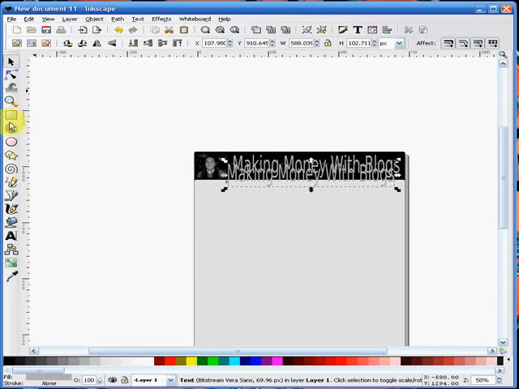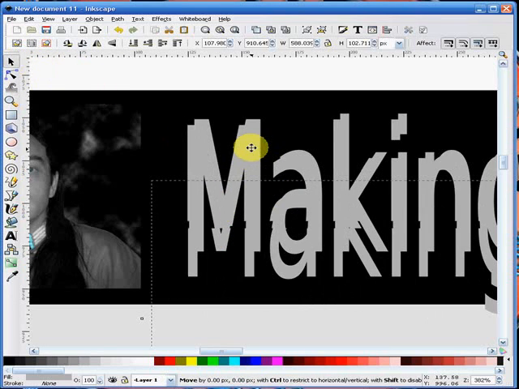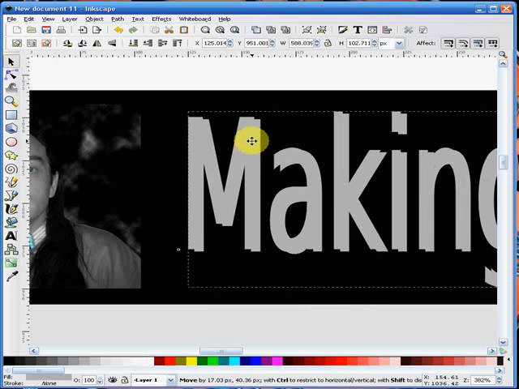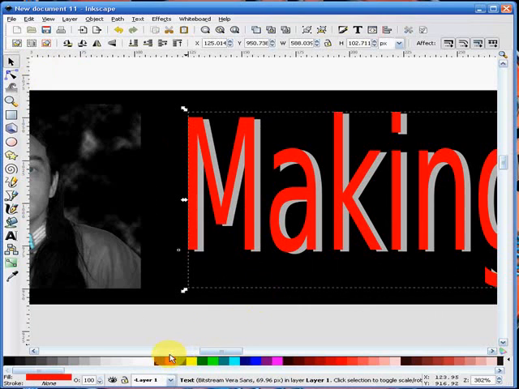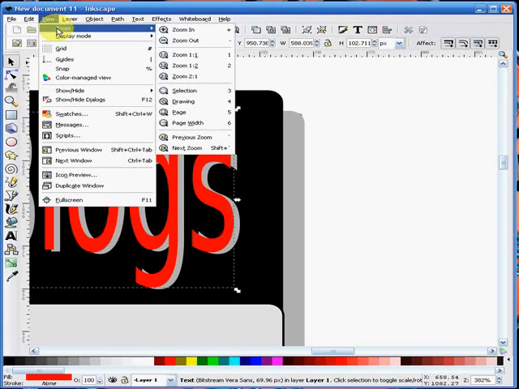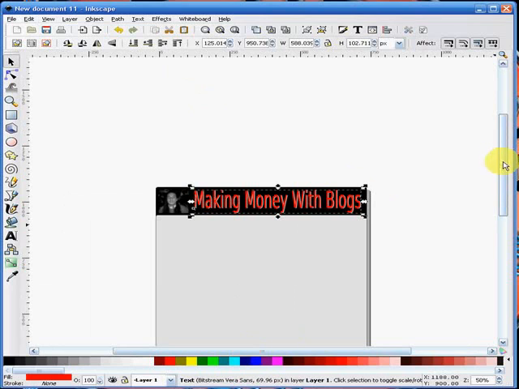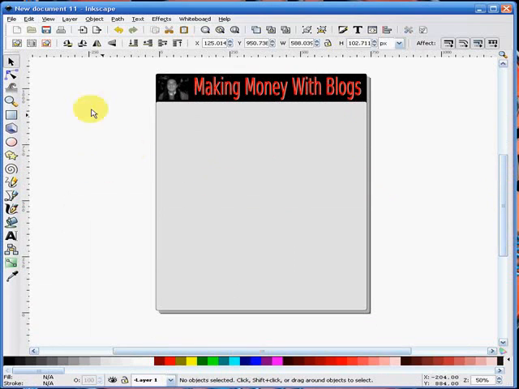Zoom in on this so I can make sure I get it where I want it. Offset it a little bit. Change the color to red. Now if I drag over here, you'll see that my shadows are both on this side, about the same offset. Go ahead and zoom back out. Zoom, 1-2. Drag back over here. So far we got a pretty nice looking little landing page layout.